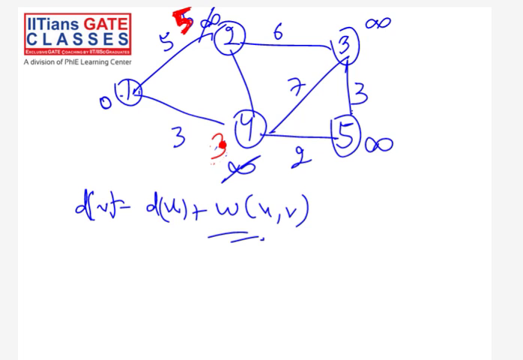From here, what you do is as simple as that: you pick up the minimum. 3 is the minimum. So from there, you again do the same thing, but the only difference is that now when you update, you'll include this 3 as well. So 3 plus 2 is 5, and 5 is less than infinity, updated. Then 3 plus 7 is 10, and 10 is less than infinity, updated. So this is it.